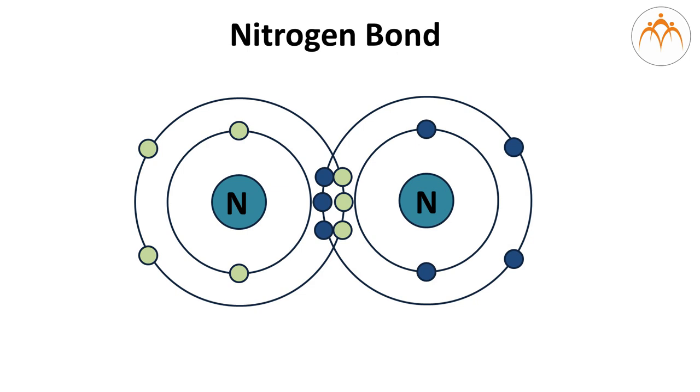The same thing goes on for nitrogen-nitrogen bond. What nitrogen does is it forms triple bond with nitrogen such that it shares six electrons between the two nitrogens. Nitrogen has its own two lone pairs. So nitrogen-nitrogen bond will have nitrogen with eight electrons.